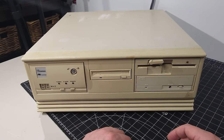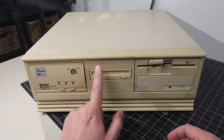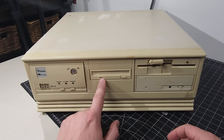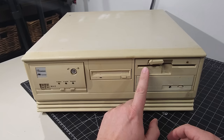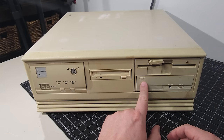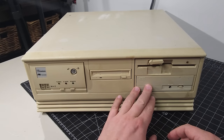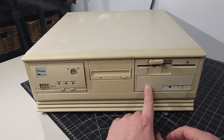We have a 3.5-inch floppy, which, as I mentioned in the Thrift Finds video, is the same age type coloring of the plastics. So I would imagine that this is original to the system. The same thing with the 5.25-inch drive here as well. The only thing that looks like it was added later, because the plastic yellowing is not as dark as the rest of the surroundings, is this optical drive.